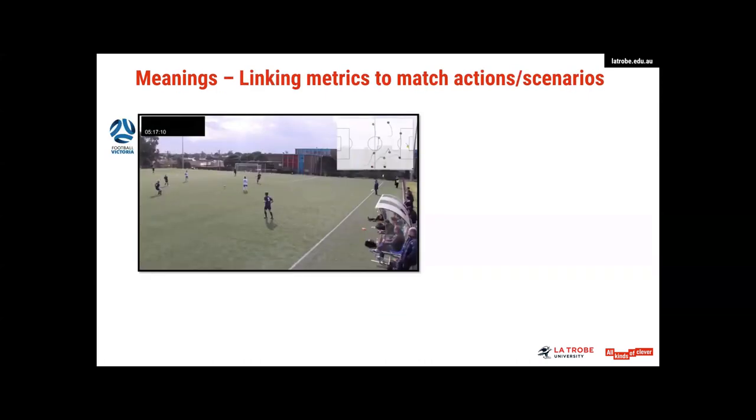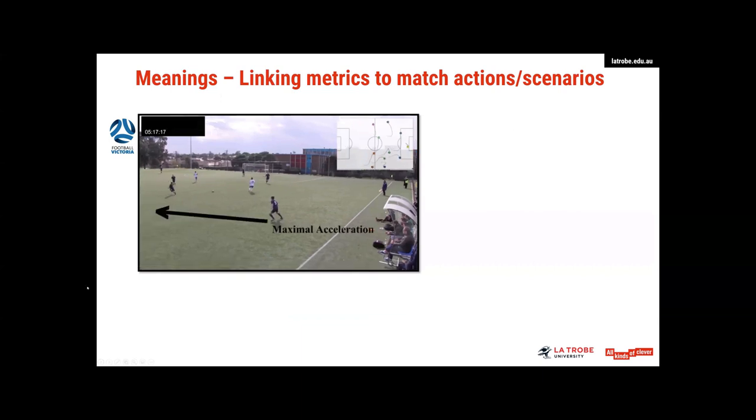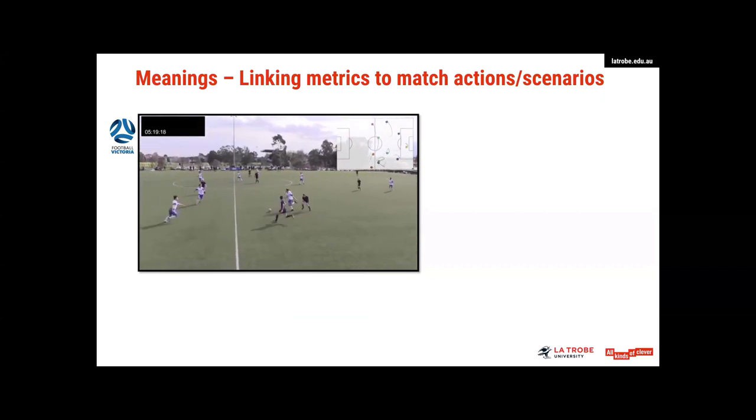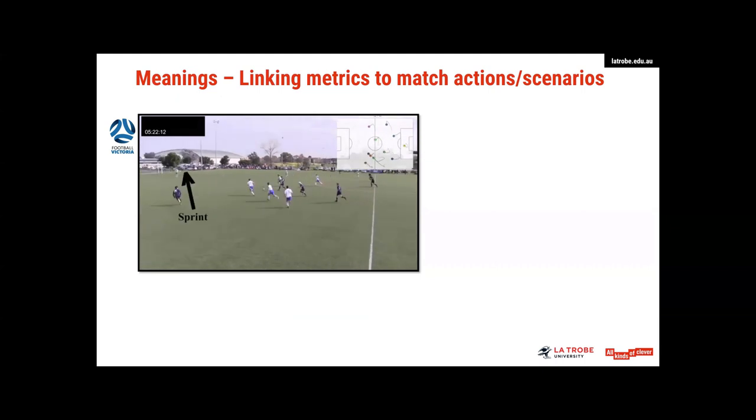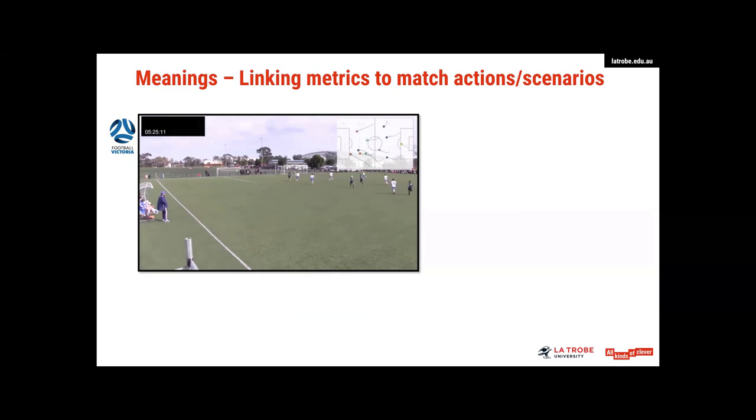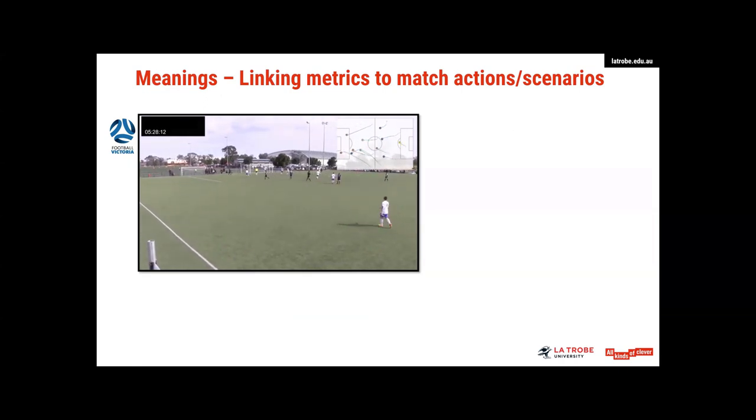So we tried to look at this, we started to look at this quite a few years ago with my current PhD student, Cody Moran, during his honours year, where we actually worked with Football Victoria. And over the course of a season, we started to link together the video with the actual movements that we thought that the players were doing, leading up to certain match actions or scenarios. So in this case, we're looking at the roughly 10 seconds before a player has a shot on goal. And what we wanted to see was when they had a shot at goal, we can relate it to a successful or an unsuccessful outcome. So they're either on target, off target, or ultimately they score a goal.